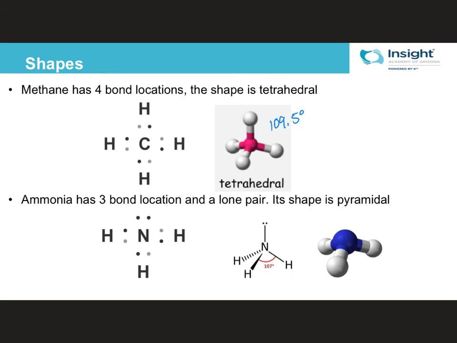Ammonia, the NH3, has 3 bond locations and a lone pair. Its shape is what we call pyramidal or trigonal pyramid. It's essentially the same thing as the methane. It's just there's nothing but electrons up here. So it's kind of like the bottom of the tetrahedron. So these are names that you want to write down. You might even want to write down the examples. Because questions you're going to have are like, which compound has a pyramidal shape? It's going to be something with 3 bonds and a lone pair.